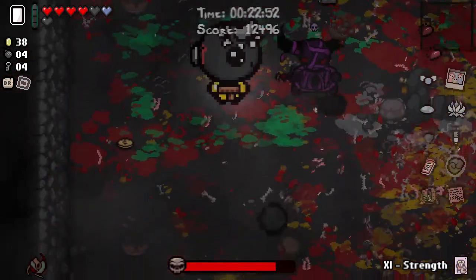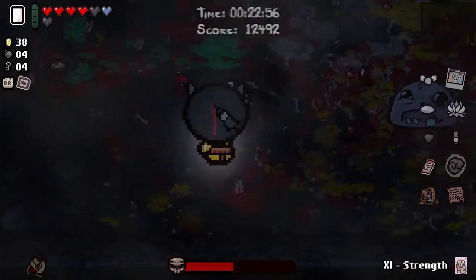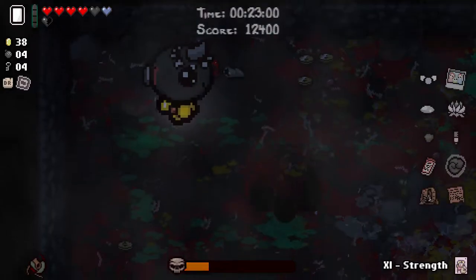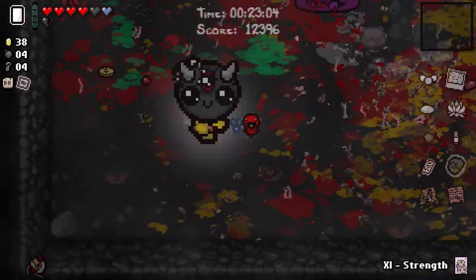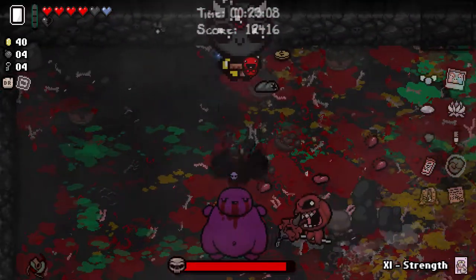Get rid of this. As soon as possible, please. I think this is another enemy that can be extremely difficult when feared, because you don't know where it's going to shoot. I don't know what it got hit by. I think it might have been a spider. Come on, we can do this. There's only a few rounds left, I believe.